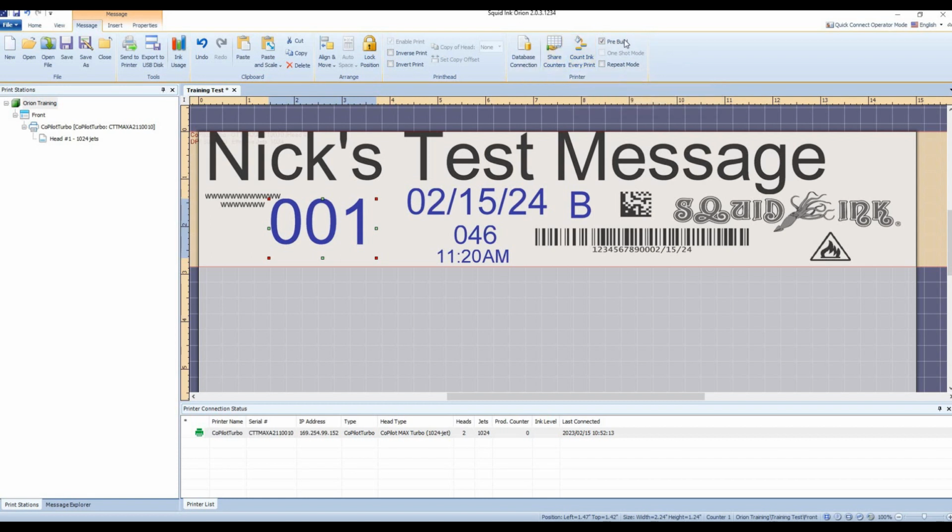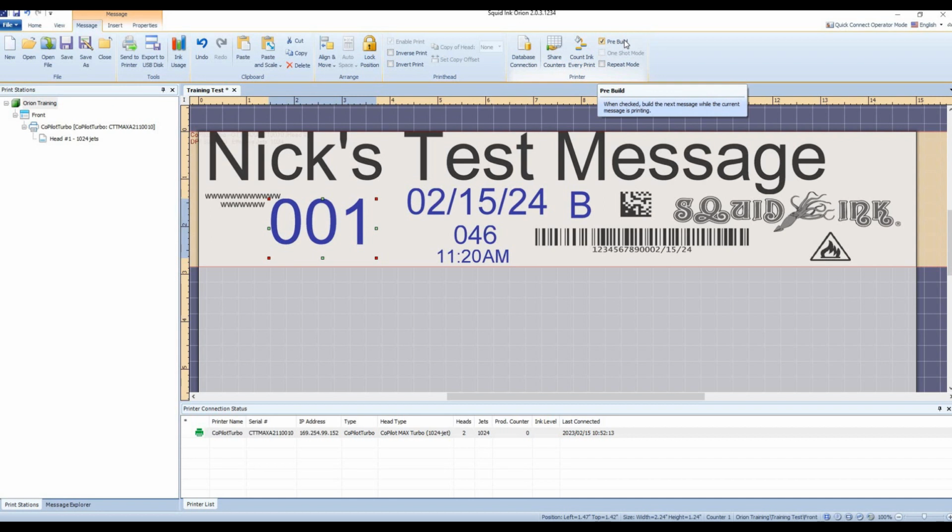Also, moving on, if we go to pre-build, pre-build should be checked whenever you can. This basically helps shorten the time that the controller needs to build the message.